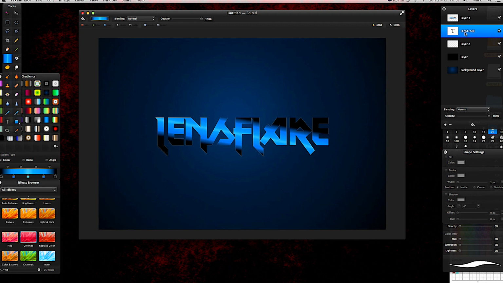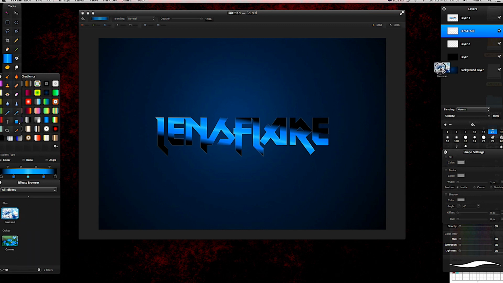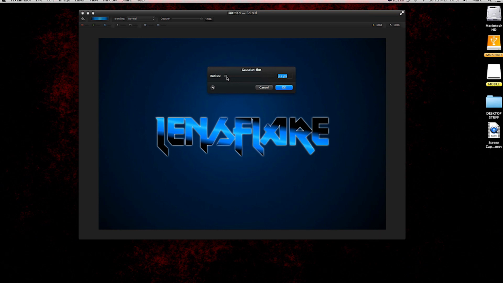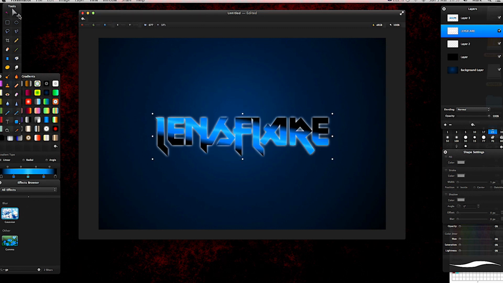Now with this lower white layer, I'm going to right click, convert into pixels, and make that glow behind it by selecting the Gaussian blur and dropping it onto that layer. Just drag the Gaussian up and down. I don't want it too much, just a little bit. Then I'll highlight my two text layers and merge layers. Let me get rid of that extra layer. So I've got my two text layers merged, my color dodge black layer and my background blue layer.